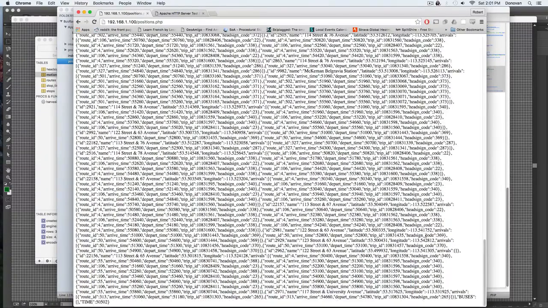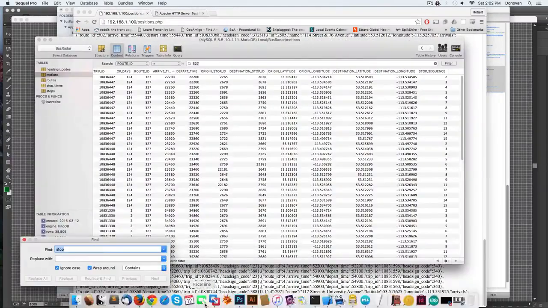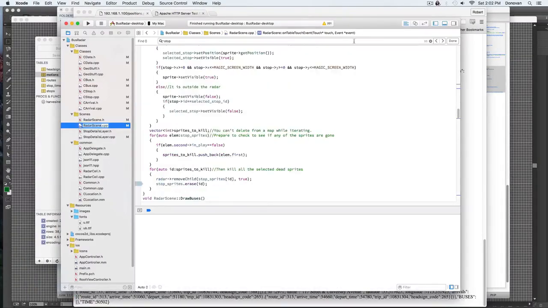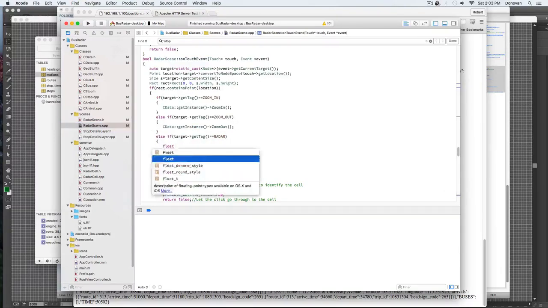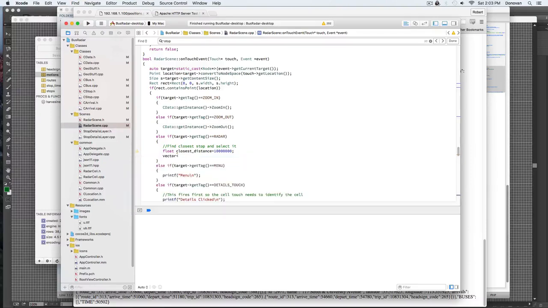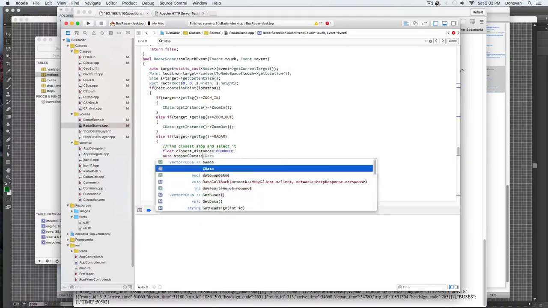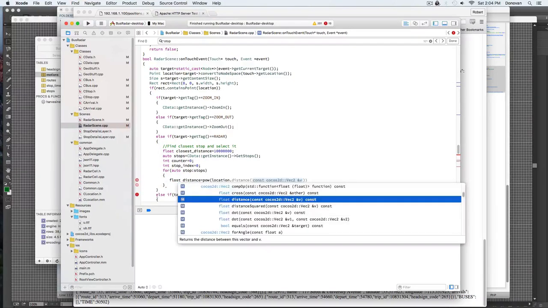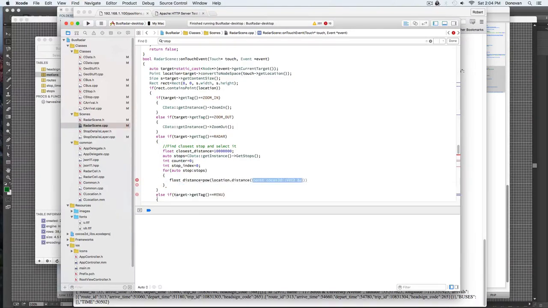So now this is a quickie radar click. What we're going to do is very straightforward: get the distance. And we'll use the location distance within. There's actually a vector distance thing, so why not use that rather than do my own hypotenuse code. And so now it selects a stop.